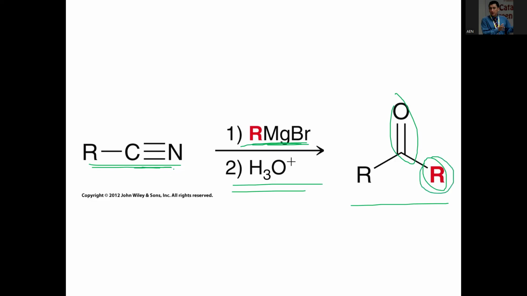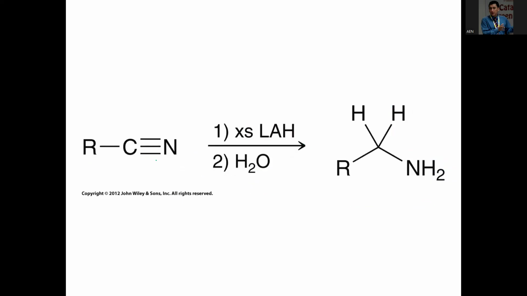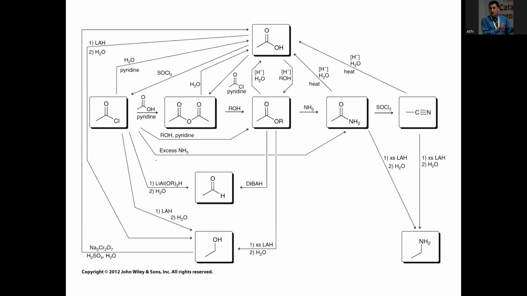Why? Because this one is a nitrile. A nitrile has a triple bond, so the triple bond is way harder to break down. Not even the Grignard can destroy a triple bond that easily. The C=O is a double bond, so Grignard can work around it. But in the case of a triple bond, the Grignard cannot. Grignard is very nucleophilic, but not nucleophilic enough to handle a triple bond. Full reduction with excess LAH on a nitrile will also take you to a primary amine, the same as the amide. And this one is a fully condensed version of all the reactions we just studied.